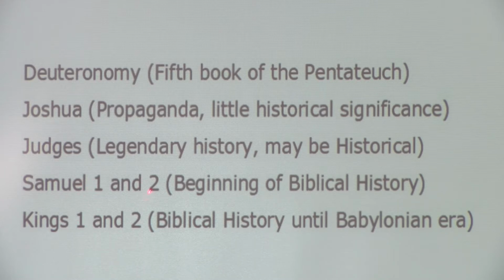1 Samuel and 2 Samuel are quite unique in many regards, in that we get an introduction to some parts of Israel's history that's quite unique. 1st and 2nd Kings takes us right up to the time that the Israelites went into captivity around 587 BC. Actually, there's even a mention of something that may have taken place in 560 BC, but the history doesn't go any further than that. Is that all that we have in history?